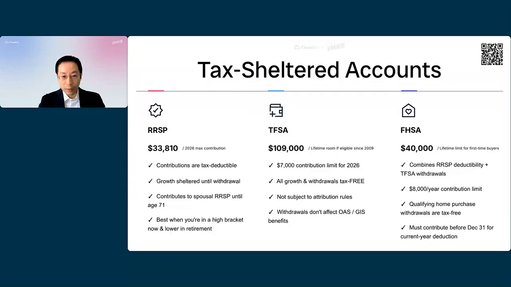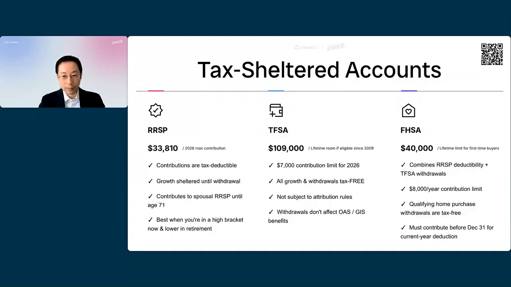The other thing to be mindful of for RSP is the gains within the RSP are tax deferred, but not tax exempt. So when we make a contribution to RSP, we do not pay the tax at that point, but when we withdraw the RSP on a later date, we still have to catch up on the tax. And also the loss within your RSP, if during any unfortunate events you see a loss, is not tax deductible.